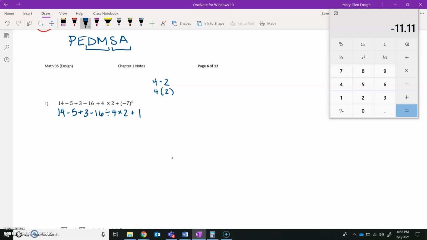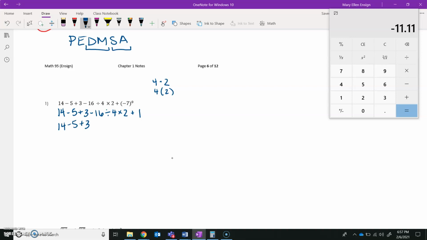Okay, so now we've done exponents. There are no more exponents or roots. So now we're in this multiplication and division part. So again, pretend you're a little bug and you're walking along from left to right, and you first come to subtraction, then addition, then subtraction, then division, then multiplication, then addition. So if I'm looking at just multiplication and division first, I came to division before multiplication, going from left to right. So I'm going to rewrite everything else that I have.